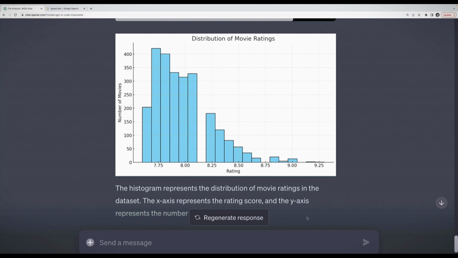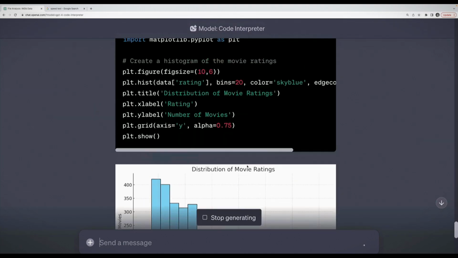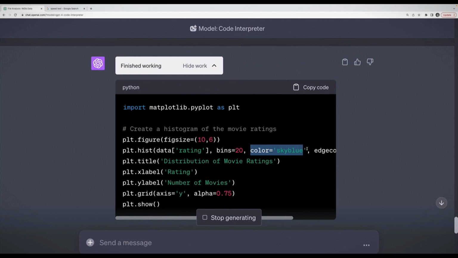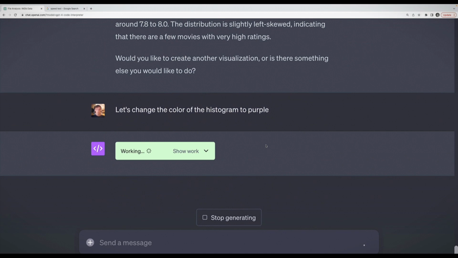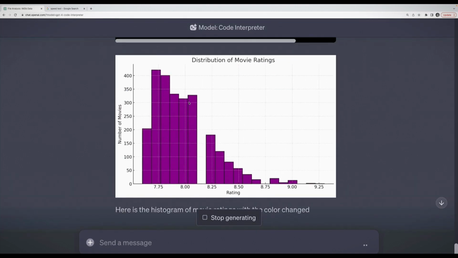And then I could do a whole bunch of things. I could ask it to, let's change the color of the histogram to, I don't know, let's do purple. Simple enough. If you're a developer, it's changing a single line right here where you set, it's not even a line, just changing a single word right there. Instead of sky blue, you can replace that with a different color. And that's exactly what it does. Color equals purple. So it runs this code, it gets the generated plot, and then it renders it for us so that we can see it eventually. There it is, beautiful purple.